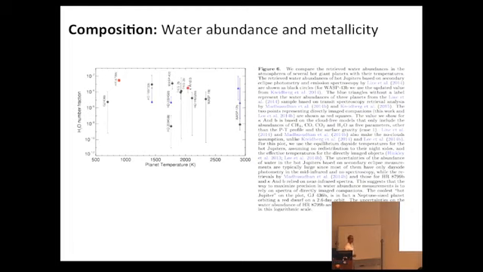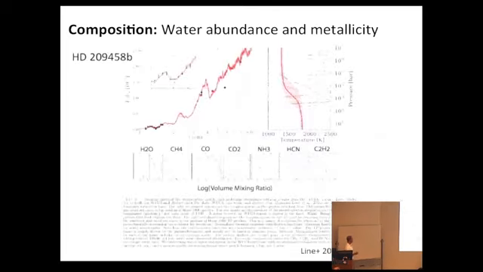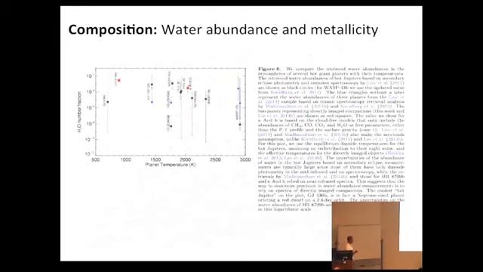At the same time, you're also retrieving, say, the thermal structure, the presence of clouds, and the abundances of the chemical species. So this paper was focused on kappa And b, but they also pulled together water abundance measurements from a lot of different sources, and you can see them here in the caption, and plotted them. Water abundance is a function of planet temperature. There are no predictions for expectations, but, well, let's just go forward. We can just say that WASP-43b is roughly centered on the solar abundance of water. And so if you draw a horizontal line here, that pretty much represents the expectation in a solar composition gas.